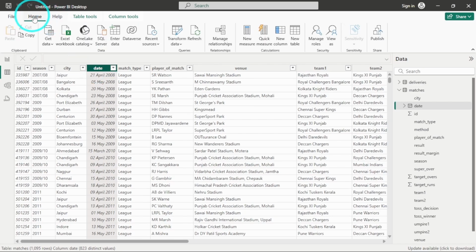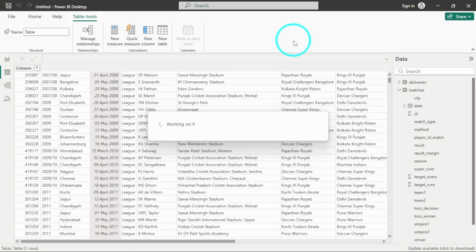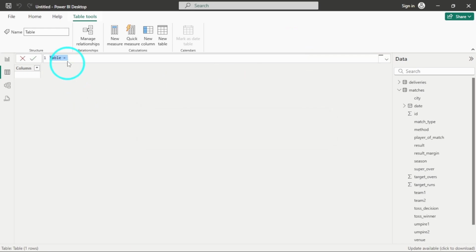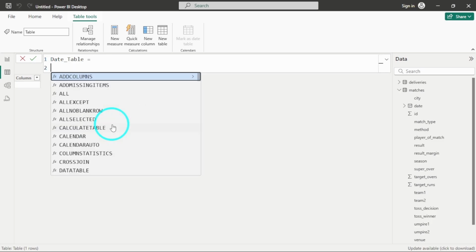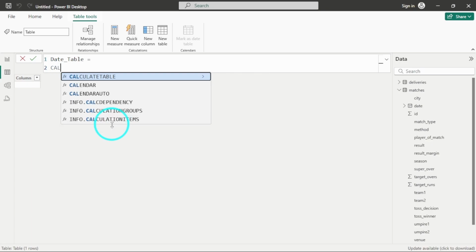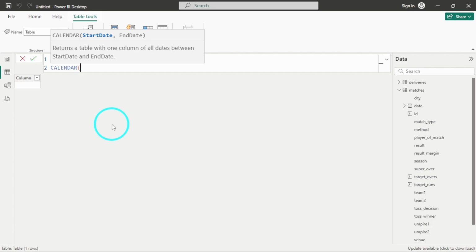So for that, you have to go to home tab, and here you have the option of new table. Just click on this. I will name this new table as date table, and the function which I will be using would be calendar function. And in calendar function, you only have to give two arguments, which is start date and end date.